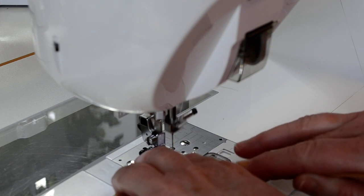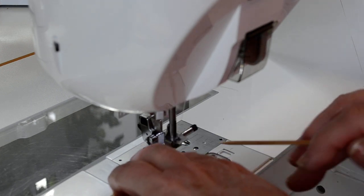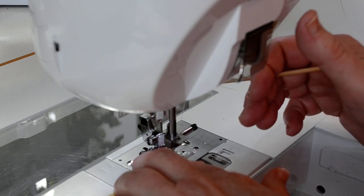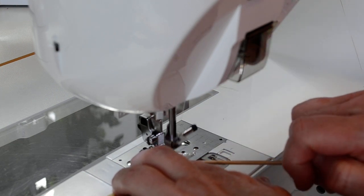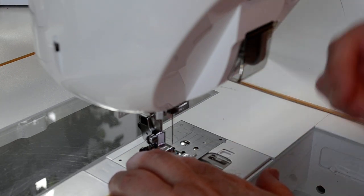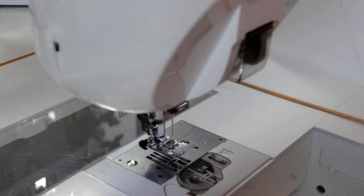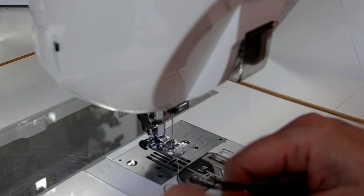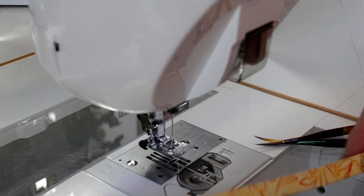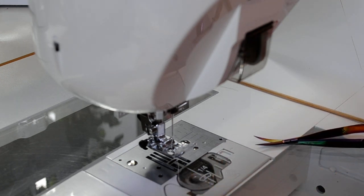That's where my little wooden skewer comes in handy — I can give that a little shove as it's sewing. Back stitch again. Cut — that's my automatic cutter. If you don't have that, then you're just going to lift the foot, pull it out and clip those threads. So that strap is now finished and ready to go. It's still nice and stretchy; I can't make those threads break.